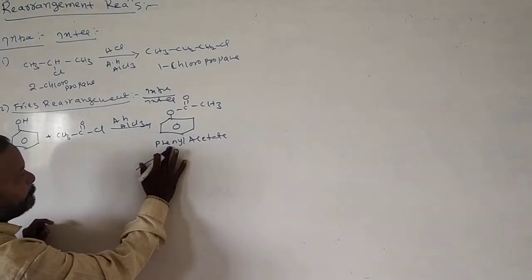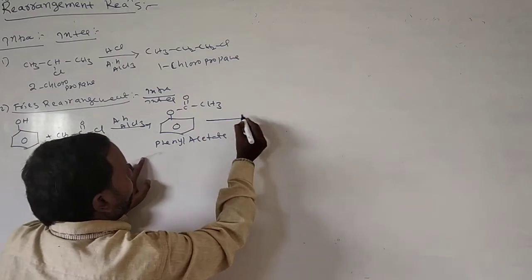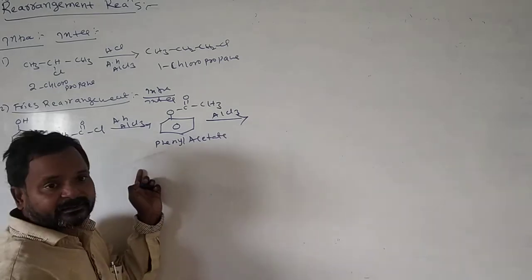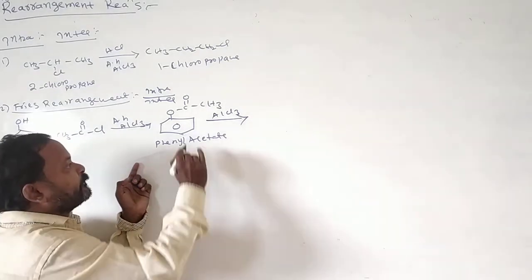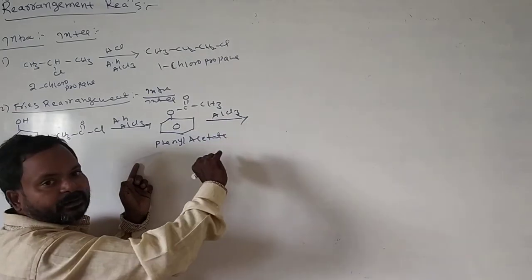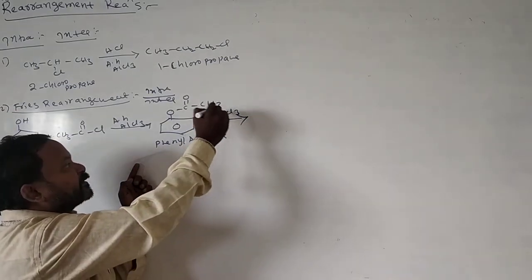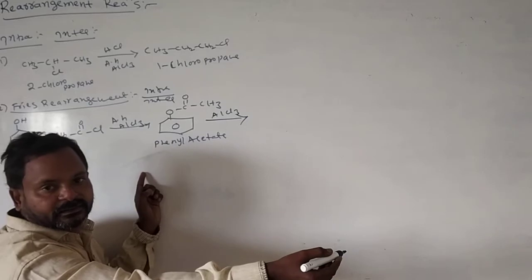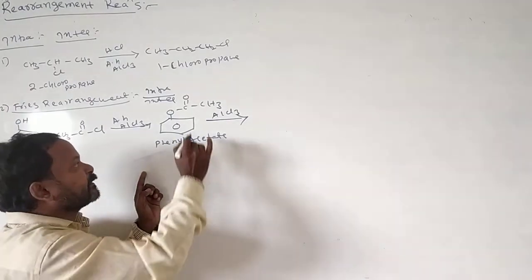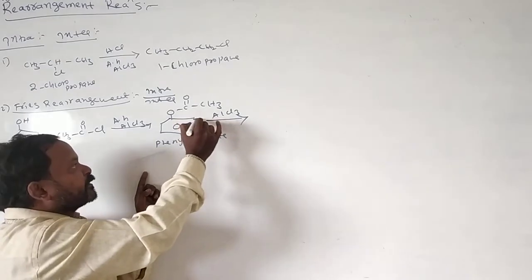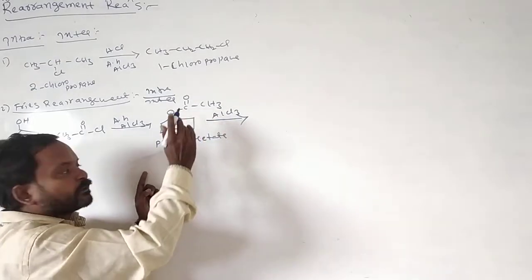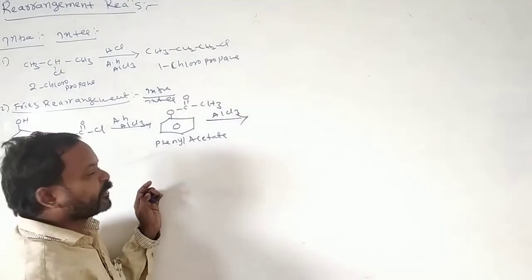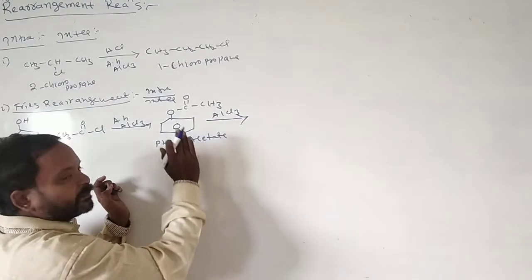This also reacts with anhydrous aluminium trichloride, by intramolecular and intermolecular routes. That means first it reacts with aluminium trichloride to form a complex, and the acyl group is eliminated first, then attacks. Otherwise, in continuation, the group shifts from here to here; that possibility is also there, and we call it intramolecular. I don't want to go further into all those, but this can be rearranged.